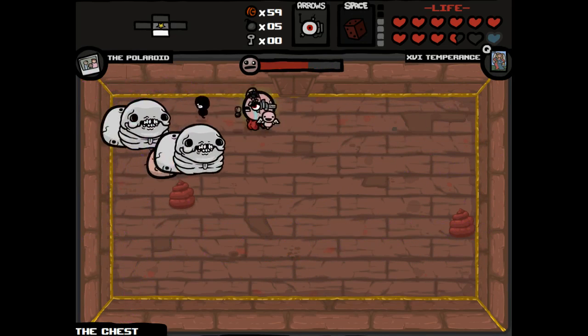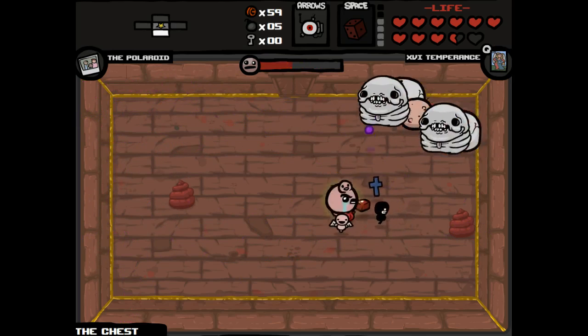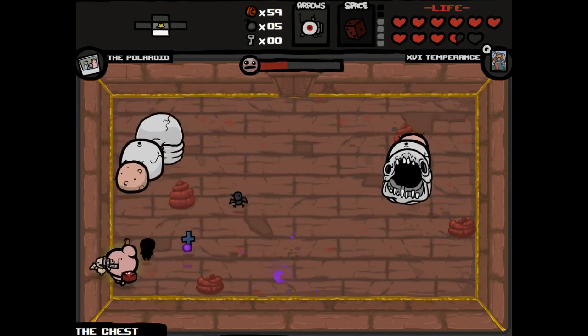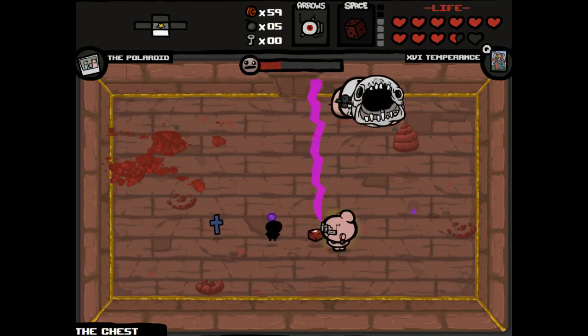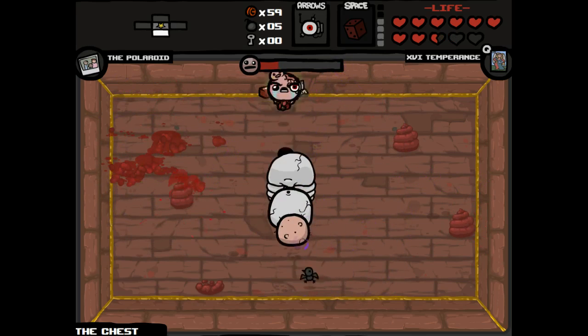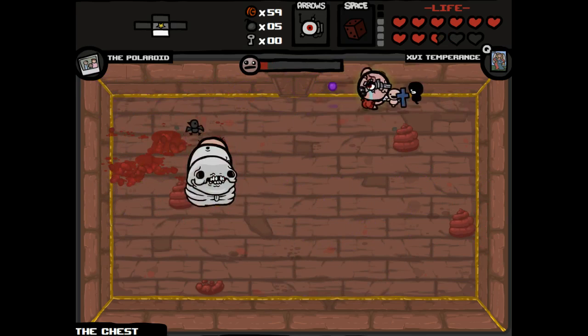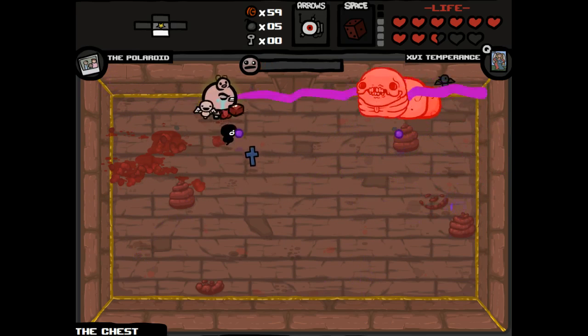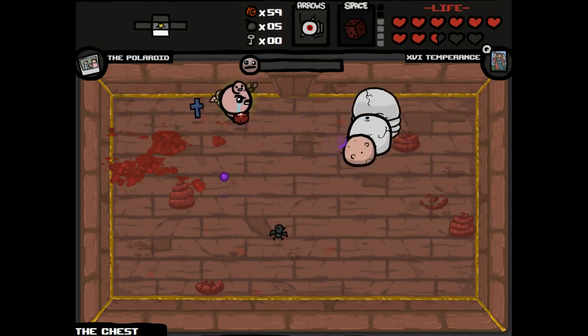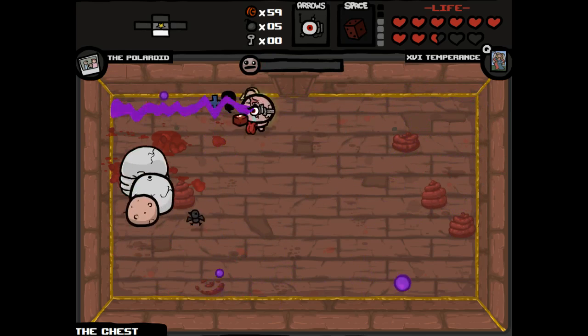Anyway, this isn't as strong as Polyphemus, unfortunately, but it's still very strong, and this means we have a chance at victory. I predicted that Sacred Heart. I saw it coming. I mean, after that many Angel Rooms, it's kind of likely-ish, with regards to Sacred Heart at least.